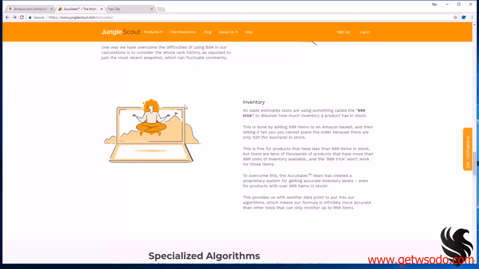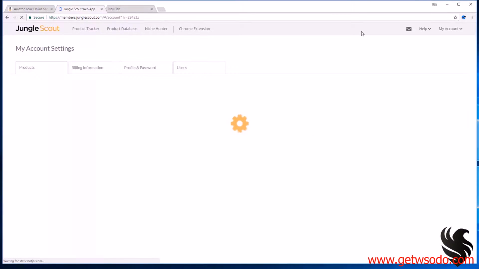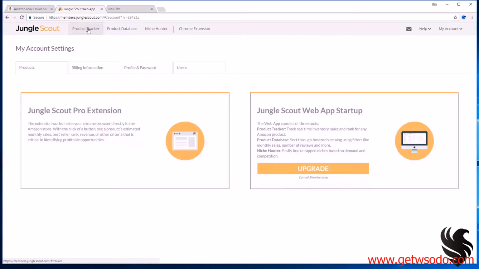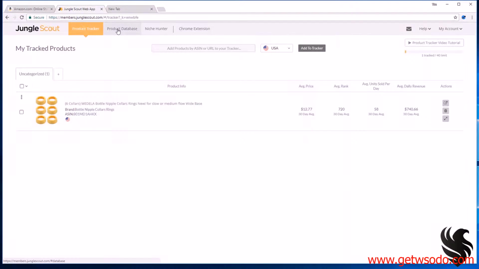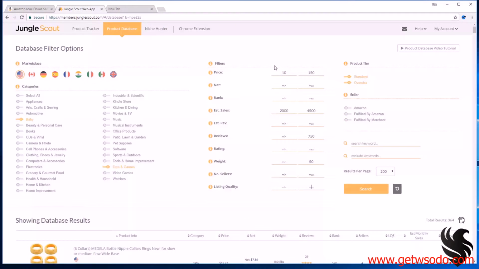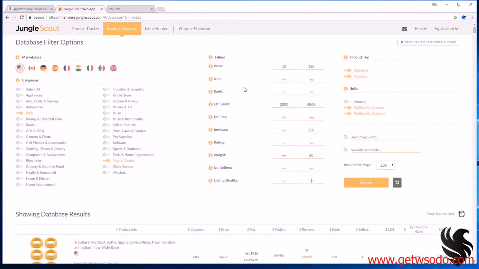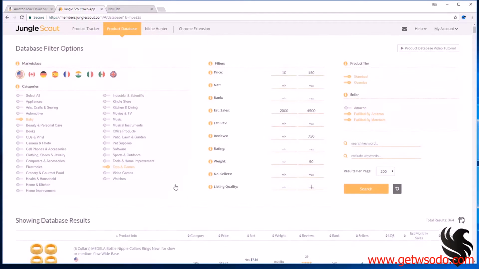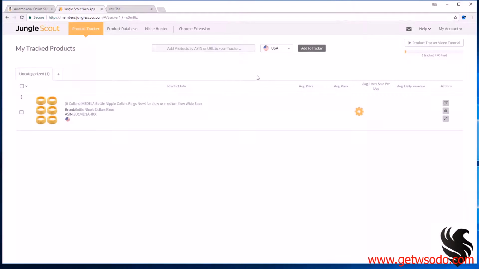So let's look at an example. Here I am. I'm going to log into my Jungle Scout account, and we're going to go to the product tracker. Similar to Viral Launch, it has its own different ways that you can filter out different products. However, you can see here a lot fewer filters. That's why I don't recommend using this tool purely when you filter. However, when you do find an item here or using their Chrome extension, you can add it to your product tracker. And look what your product tracker does.